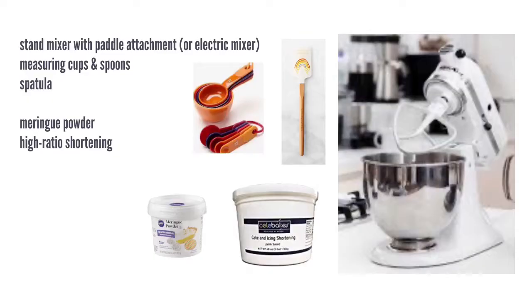Here's a picture of the tools you're going to need, and then a couple ingredients that you may not have in your kitchen. The meringue powder you can get at Michael's craft store or at some grocery stores. The high ratio shortening, also called cake and icing shortening, I got on Amazon. You could also use Crisco, but it's not going to be as smooth.